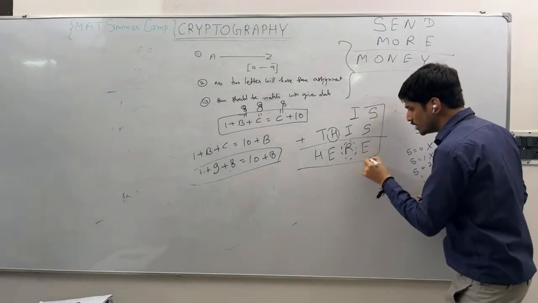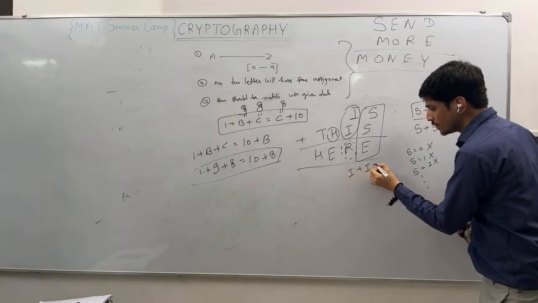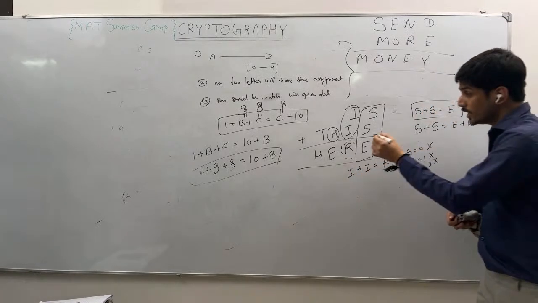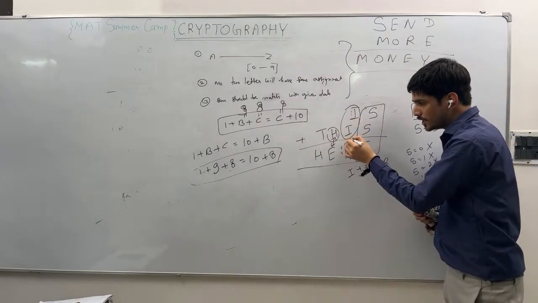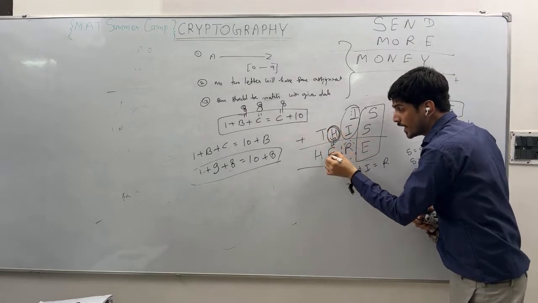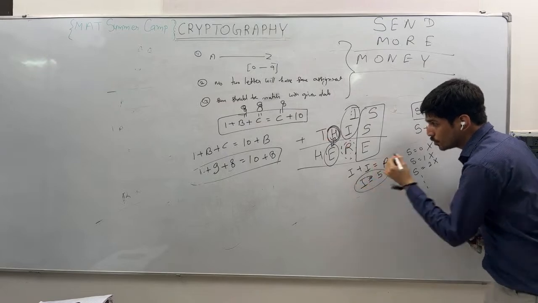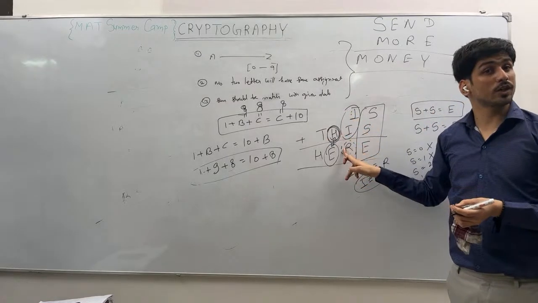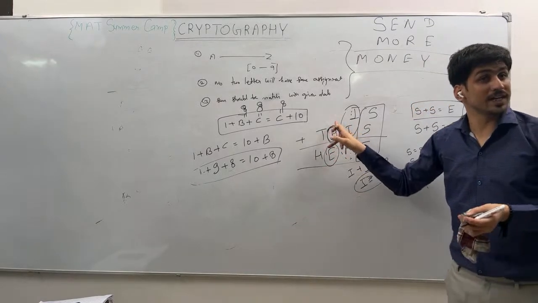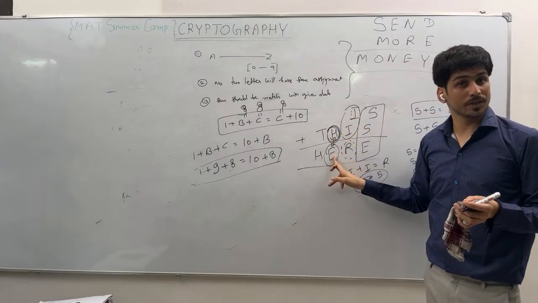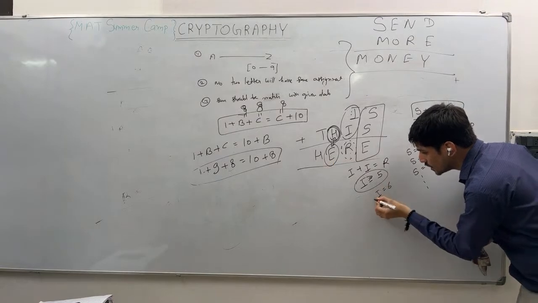Once you have done with this, then you have to move to I plus R. So I plus R will be either R, right? If it is R, then definitely it has some carry, because with I plus R, it means that H and E will be equal. So definitely I has to be greater than or equal to 5, because if this is 4, then 4 plus 4 is 8, and you simply copy this number here. So H and E will be equal. That is not acceptable. Is it clear? H and E cannot be equal. It means that I has to be 6.